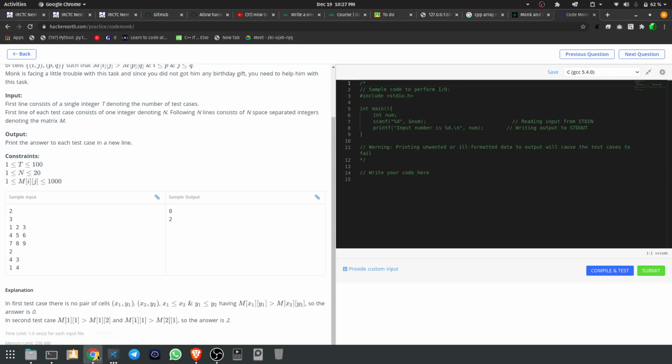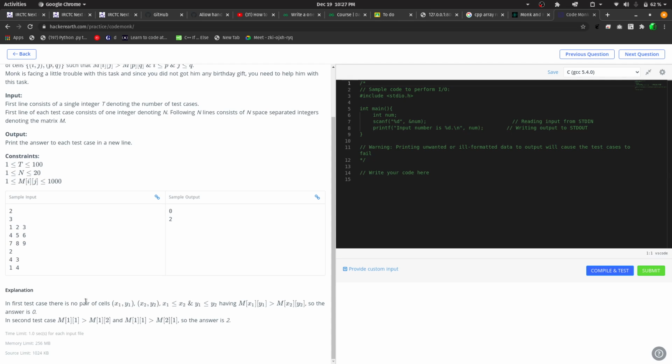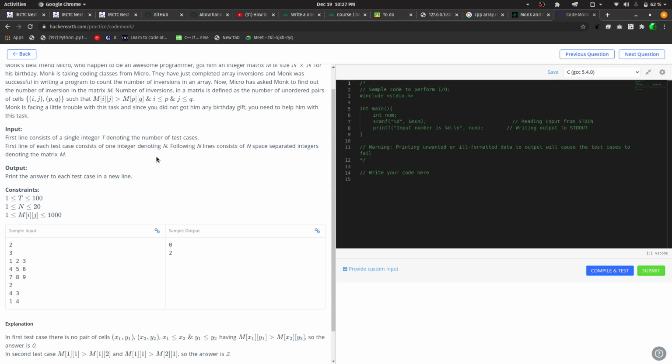As per the sum, what we need to do is compare test cases. Cells where M[i][j] should be greater than M[p][q], that is (1,2) should be greater than (2,3).